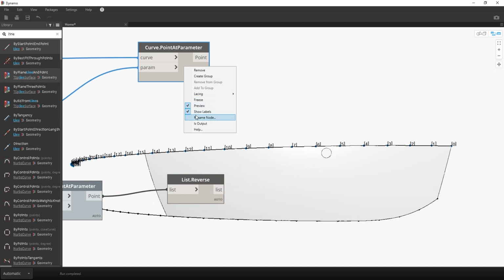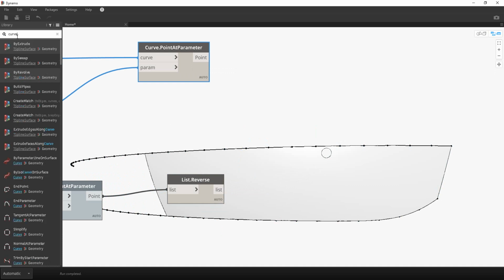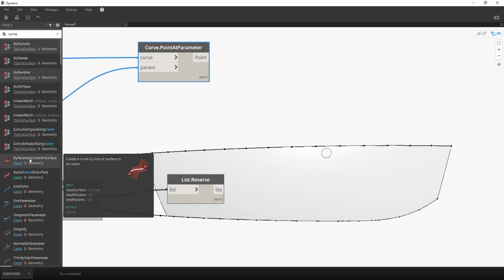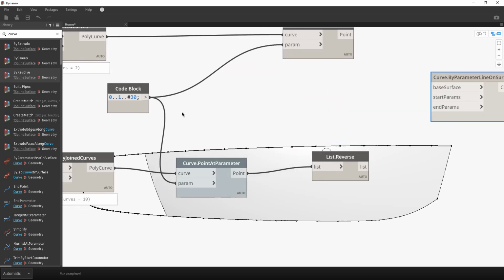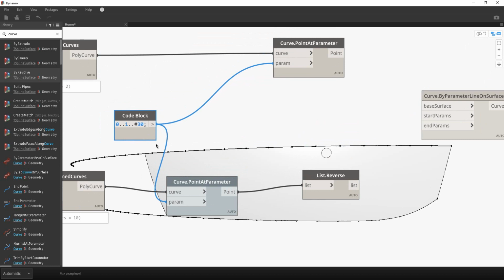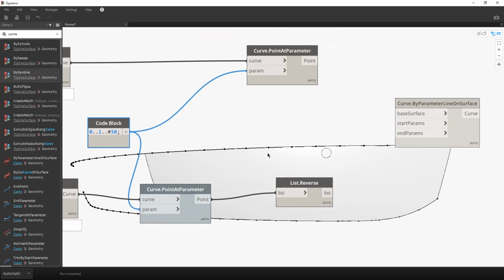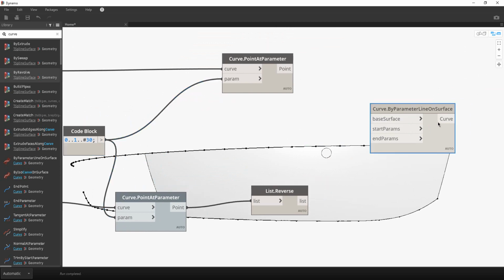So, turn this off. Instead of using lines, if you look for the nodes, what you have here is a curve, and you can create a curve on a surface using the start parameter and end parameter, right? As I told you, like parameters on a curve, surfaces work in a very similar way to curves.